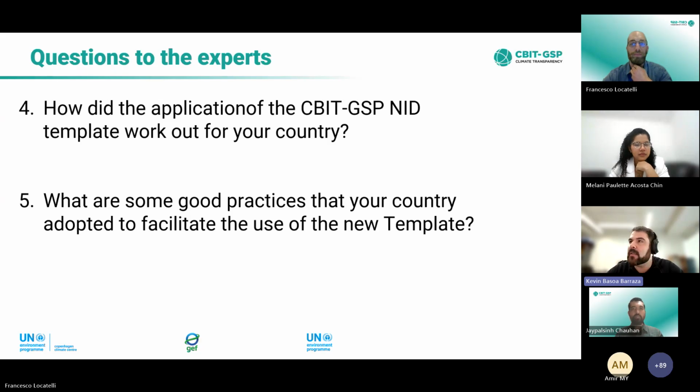The other question is, if you are going to see this document, I think everyone who sees these NID documents finds it a lot of things. It is overwhelming, and I don't think it will ever be different. But you need to know that a lot of the information in this document is different from a scientific document, where you have to make a lot of discussion. In this case you need to present the information.